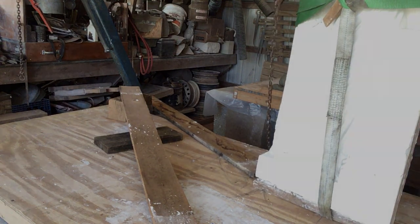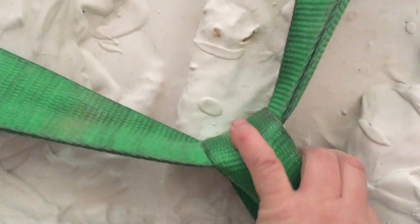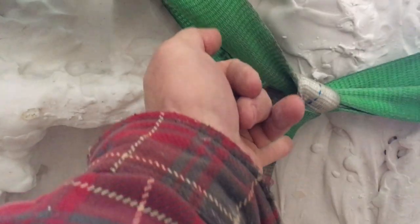Set it wherever we want. Okay, so she stood up now. And this didn't pull down quite as much. With this light job, I'm not as worried about it. This should be a tight joint as well. But by doing it this way, she can't tip out of the belts to the right or the left.